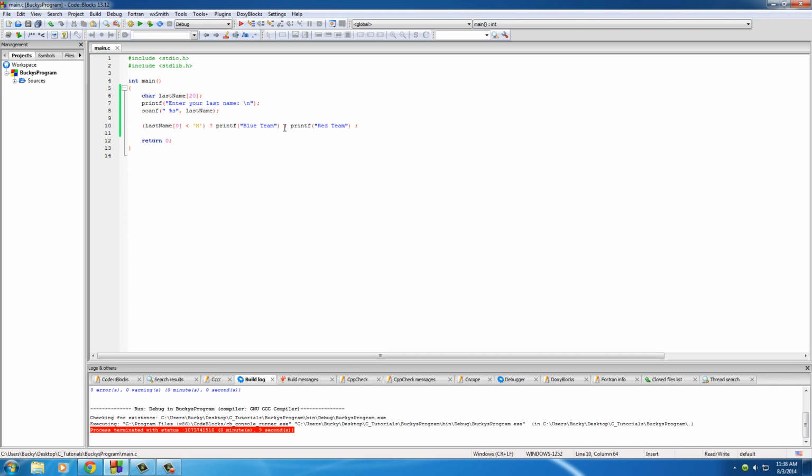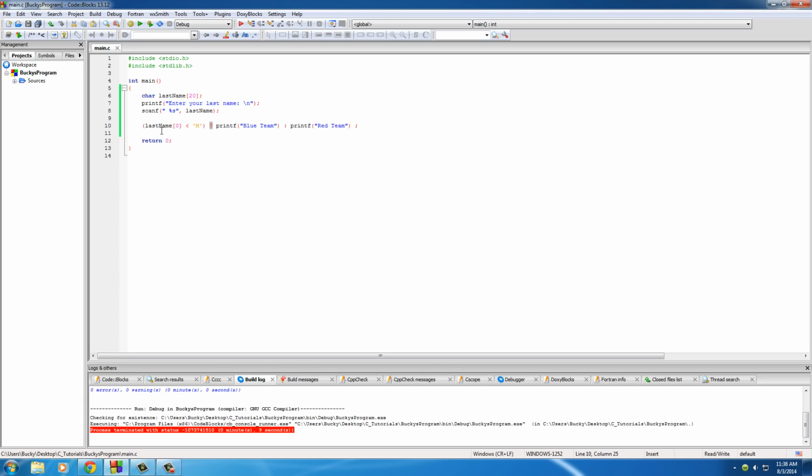And one other thing I want to point out one more time is make sure you don't have a semicolon after this. Whenever you have a shorthand if-else statement, like I said, it's not for code where you're going to write lines and lines of it. It's for one short code, one line here and one line here. Pretty sweet, and you can just read it just like a question.